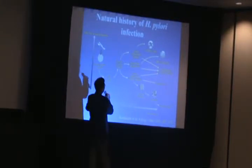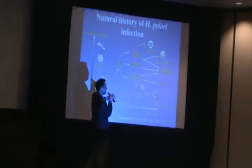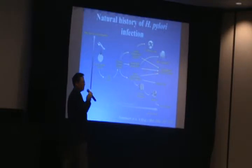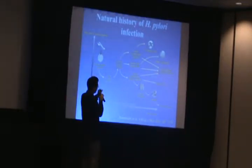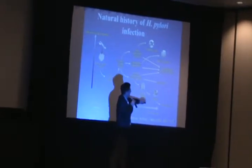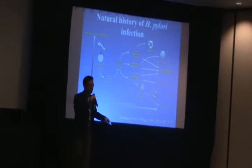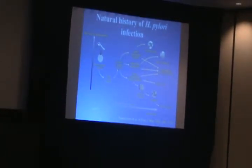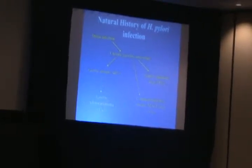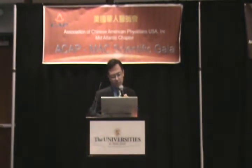Now, in the Asian population, we typically develop atrophic gastritis. So when you do an endoscopy, you don't see any rugae, you don't see any of that nice mucosa. It's very flat. You can see the blood vessels underneath. The gastric tissue has become very thin and atrophic. And that's where people get in trouble with intestinal metaplasia, and later on will further develop into dysplasia and gastric cancer. That's what we're really worried about with H. pylori, especially in the Asian population. Putting it into another perspective, after initial infection, most people develop chronic gastritis based on where the H. pylori is: atrophic gastritis, peptic ulcer disease on the right, and MALToma, which is gastric lymphoma.